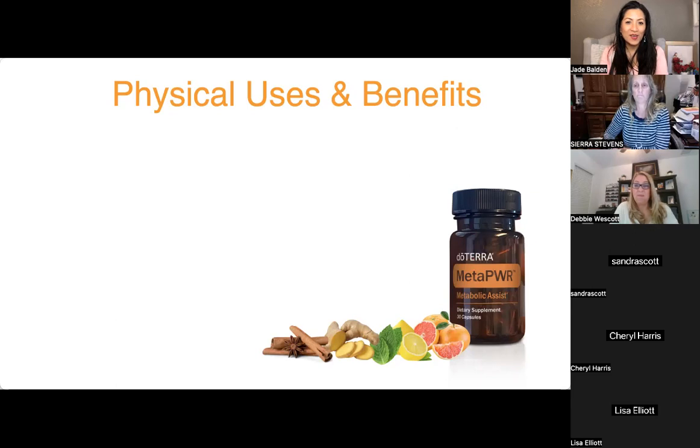When do you use Meta Power Advantage collagen? One participant takes it before lunch — it helps her feel less hungry, almost like double the effect of drinking water before a meal. The host takes it in the morning, starting with Meta Power Advantage supplements when not hungry, then using Assist before food when hunger kicks in.